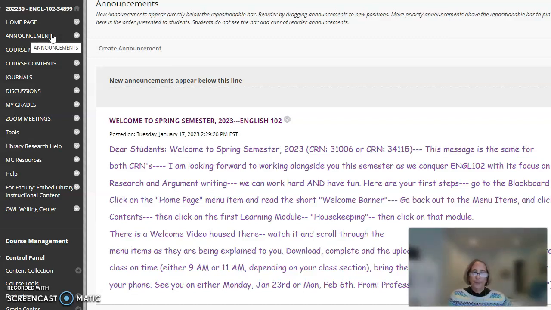Remember that you need to post a journal entry. Gee, we didn't have class Monday because it snowed. Anything that is pertinent and current information will be provided to you within announcements. And as I said, they're also emailed to you. So you can get it one of two ways, through your email or just by going back into the Blackboard course site.